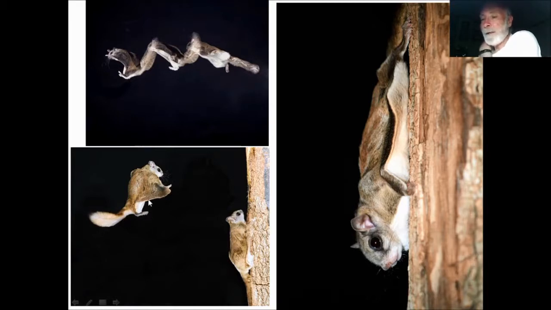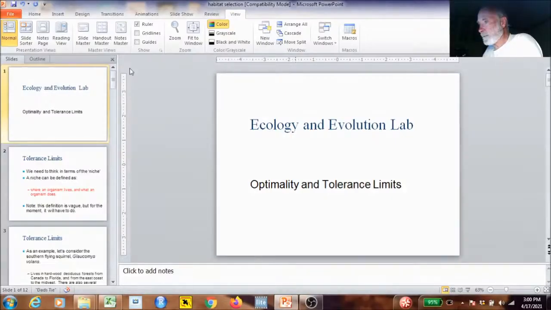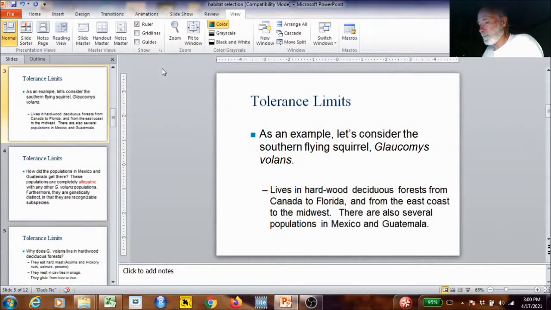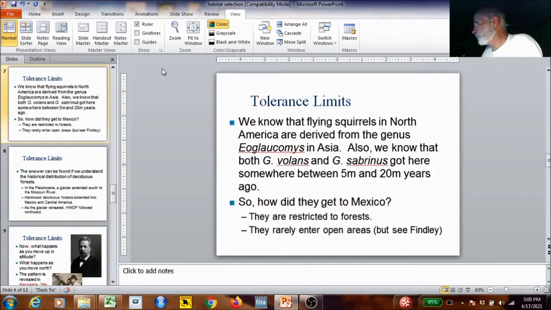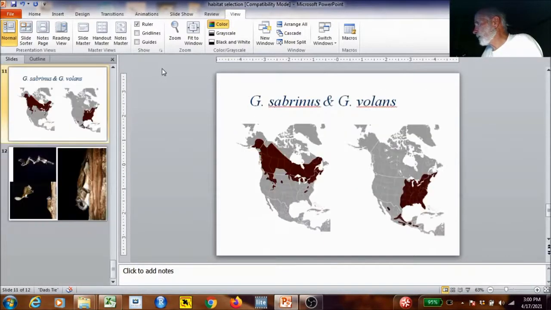And here, this animal is coming into land. This is a stroboscopic photograph. So this is the same animal, just a fraction of a second later. But here you can see that patagium, that wing membrane stretched out as he's parachuting in for his landing on the tree trunk. And this is what they look like when they glide. This animal has just taken off. This is a southern flying squirrel up here. This is a northern down here. So the tail is shaped like a nice flat feather. And then they stretch out those patagia and then they glide. They're pretty cool.